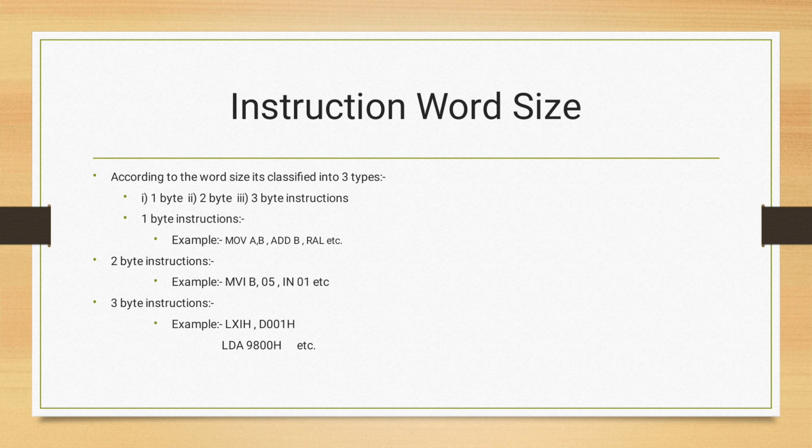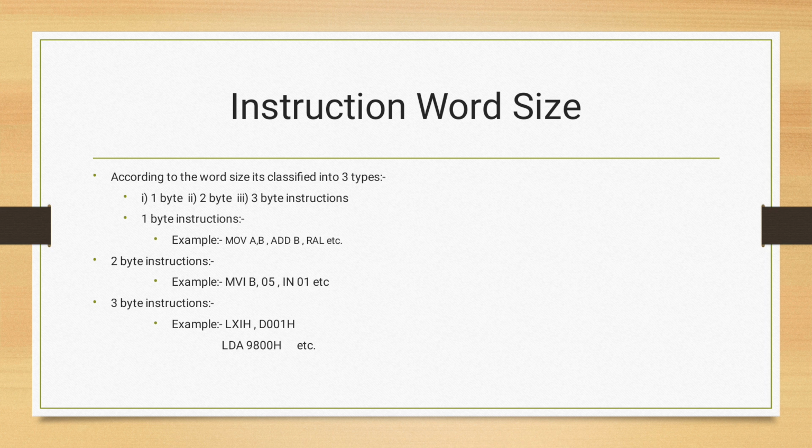Similarly, ADD B is an arithmetical instruction by which we can do addition operations in Intel 8085 processor. ADD B means add the content of register B to the content of accumulator, and the hex code is 80 hex, which is called the opcode for this instruction. In this instruction, one of the operands, which is in register B, is indicated in the instruction itself. So this comes under the arithmetical group of instructions, and this is also an example of 1 byte instructions.